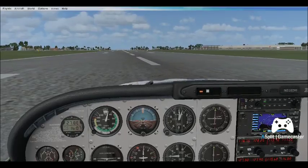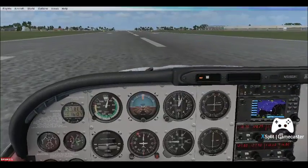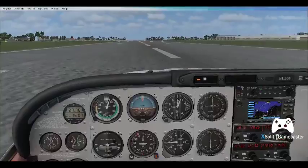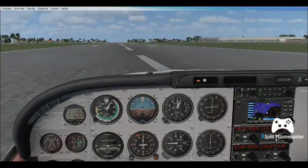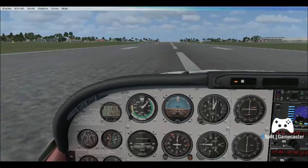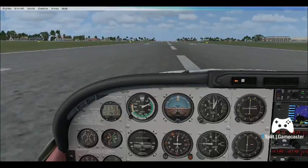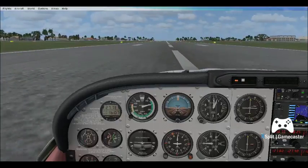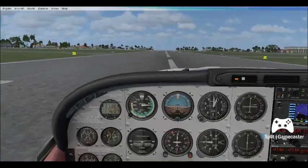Alright, so we're gonna go ahead, everything's set, bring the engines up here and heels to the floor. Just in case people were wondering, I already did get the AS and all that kind of stuff too. I am kind of doing this semi-professionally. Alright, 60 knots. I'm going to apply gentle pressure on the stick here and lift off.